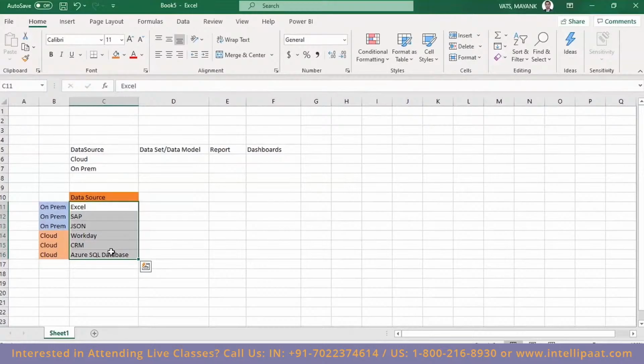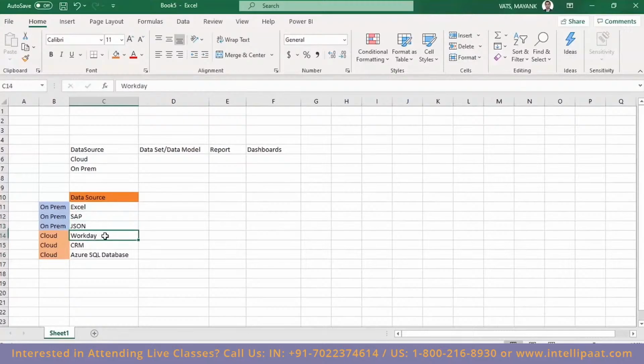For example, I have a requirement for a report or a dashboard in which I need to extract data from all these data sources. I want to extract budget data from Excel, and invoices data from SAP. From JSON, I want the currency conversion data.